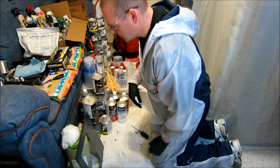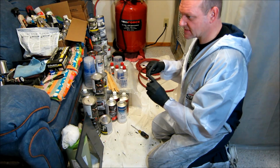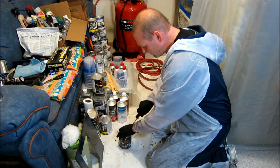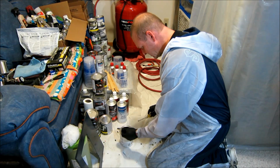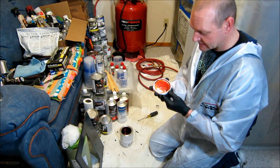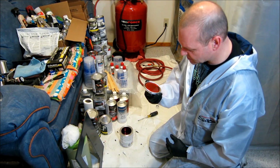So let's mix up a little bit of this Mocha Pearl. It's a 1-to-1 mix ratio. That means one part paint, one part reducer, equal parts. Wow. I don't know if you guys can really see it, my camera's not going to pick that up, but it is absolutely beautiful looking on the lid. Wow. I'll have to take this part out in the sunshine after it dries, even though it has no clear on it. We'll have to take a look at what it looks like.